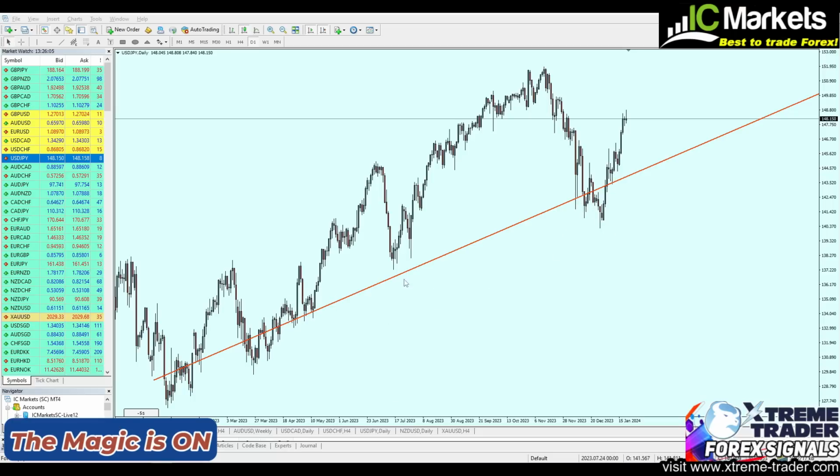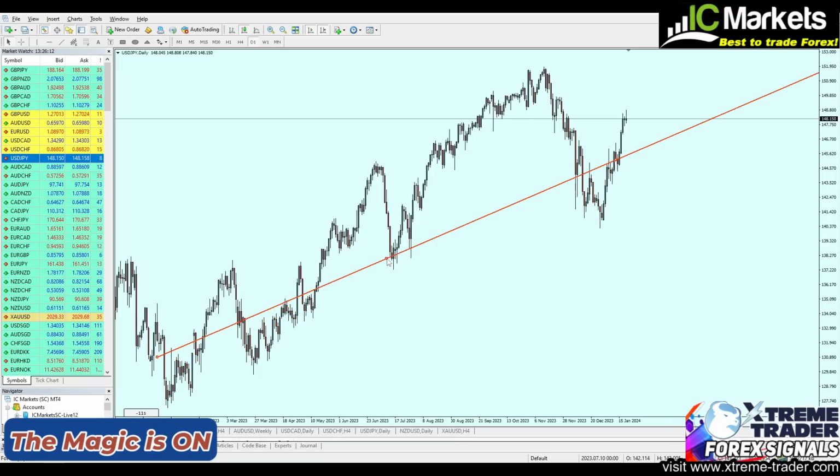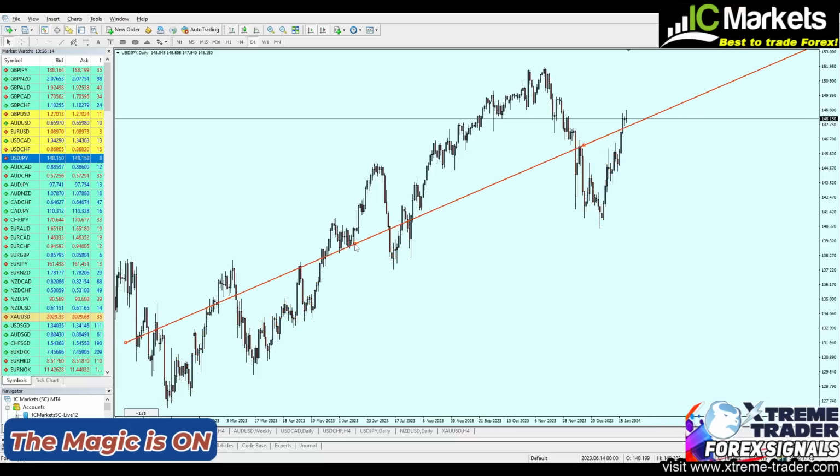Keep going. I'm going to keep moving and place just the same line that I have drawn here from the beginning of this point, and simply place it right here at this level of a resistance trend line. A support trend line, I have actually placed it right here at this level of support trend line. Now look at the future. The market indeed almost respected the same level. Also it was here a support trend line. It became also a resistance trend line multiple times. Even right here recently it became also a support trend line.